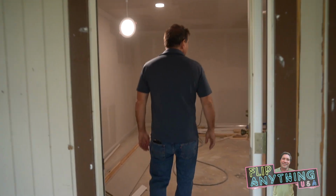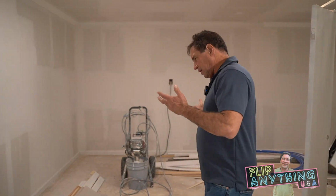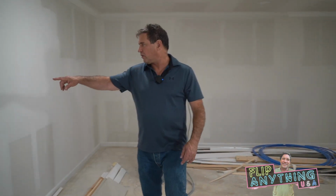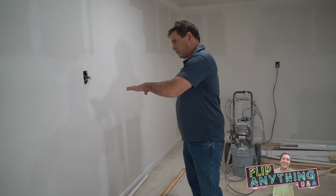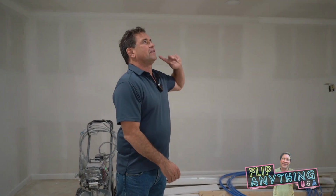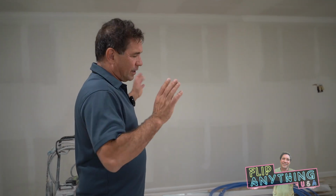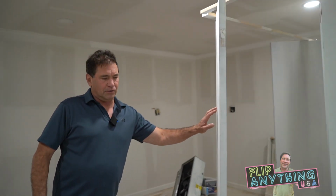Inside here, this is a nice little exterior workshop. Could be an office, an art room, whatever. I noticed all the power is up high. So presumably it was a workshop where it had benches, and this is the power up above the counters. So I put crown molding in this. This actually needs to be just lightly sanded, and then we're gonna paint it smooth wall, and it'll look fine.